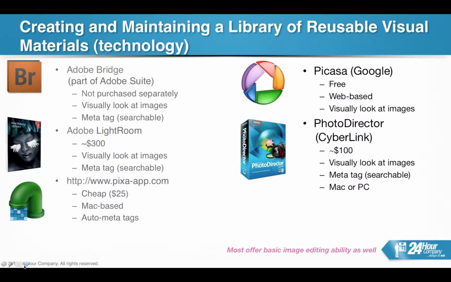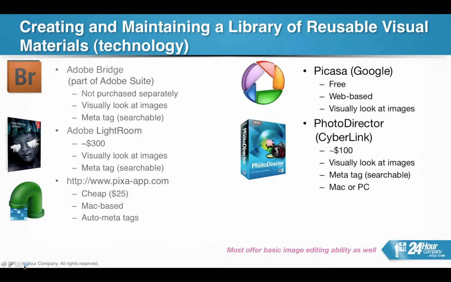Adobe Lightroom is another option that's similar to Bridge but geared more toward professional photographers. It's about $300. A slightly less expensive option is Photo Director. This is $100, works again similarly in that you can visually look at the images. It is also meta tagged and searchable. Comes in at about $100.